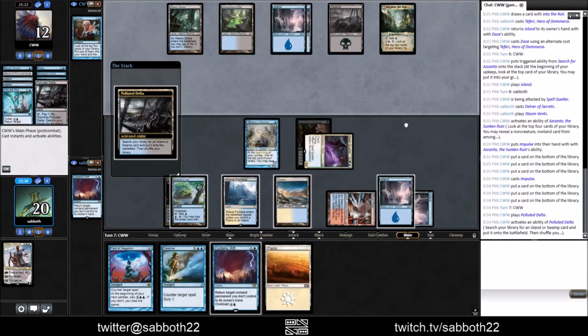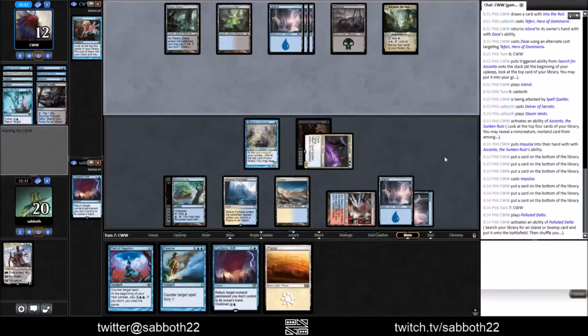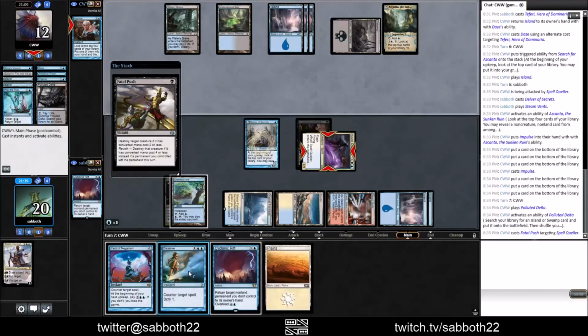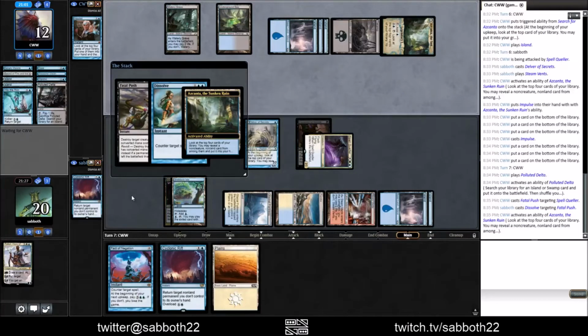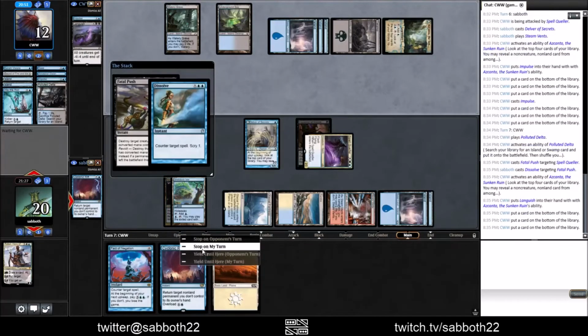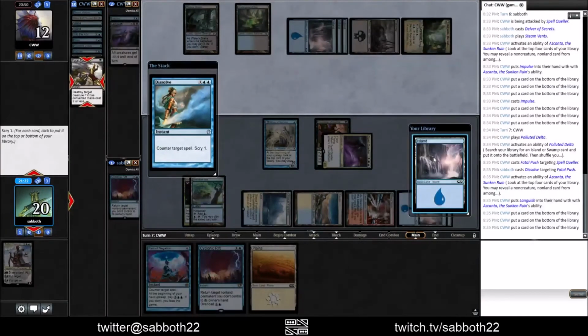Okay. Wait, they're using Polluted Delta on their second main phase. What could it mean? Fatal Push that. Don't Fatal Push that. Dissolve Fatal Push. Oh, Azcanta to find the perfect answer, they think. Don't Fatal Push that. What happens with Kozilek? Oh, stop on my turn. Not Kozilek, Keranos, some kind of K card.